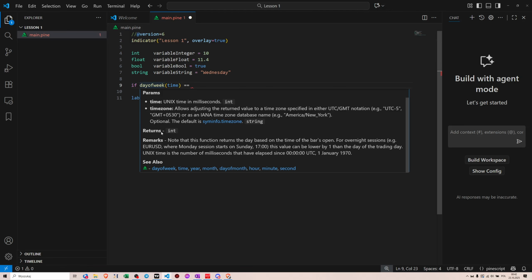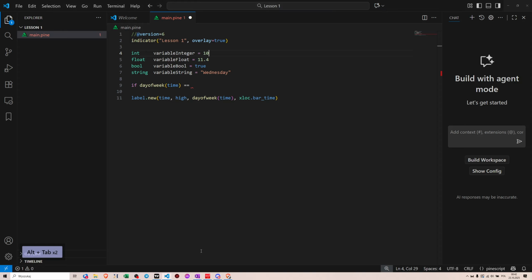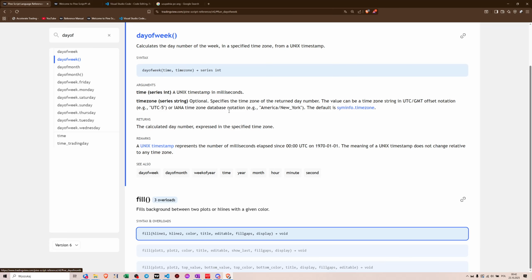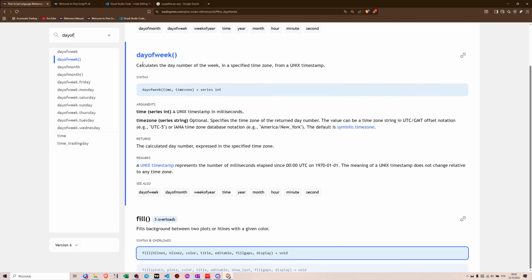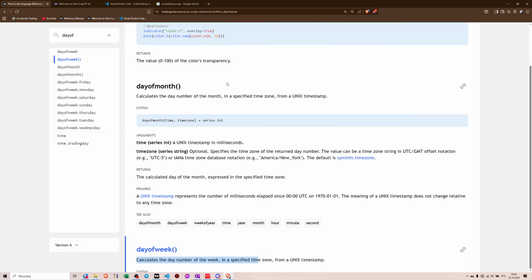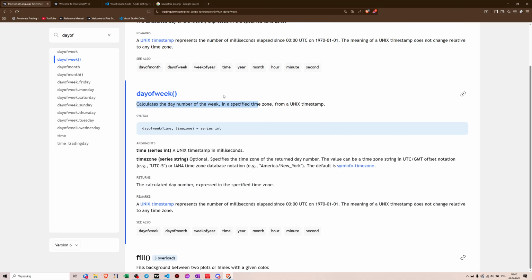There's not much info here, so we go to the reference page that I showed you before, and we're looking for more information here, right? So what it says is this function calculates the day number of the week. Okay, so it gives us the day.